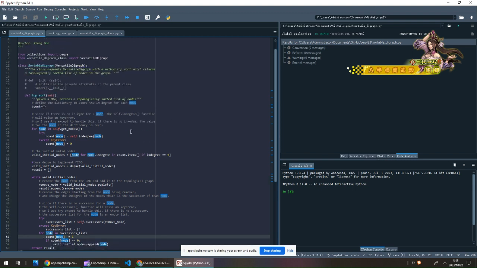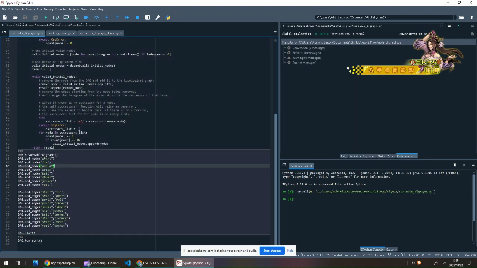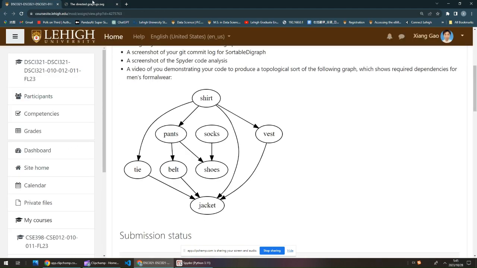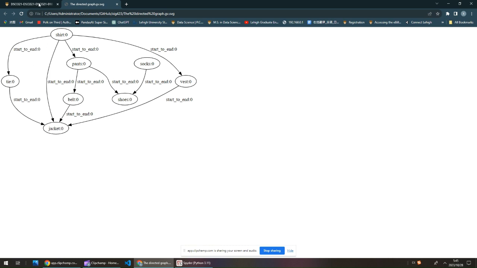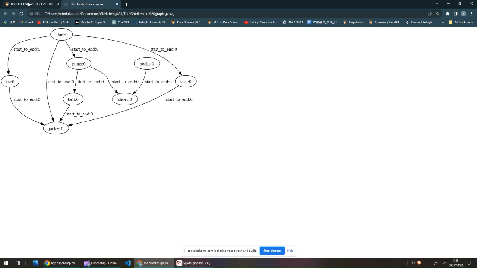Okay, now let me execute. I add nodes and edges using the method from the superclass, and I plot the directed graph. Okay, so this is the graph. It has the same structure as this one on the course site.